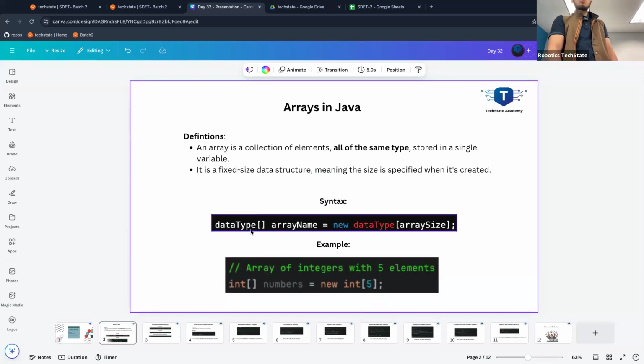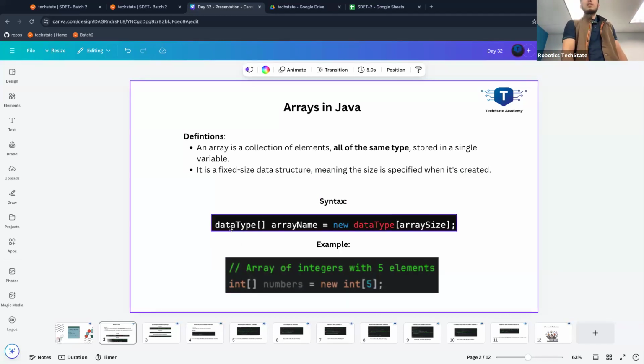This is how you create an array. First, how do we create a variable, guys? Basic variable. What are the parts of the basic variable? Data type, variable, assignment operator, and value, right? So data type, variable, and value.